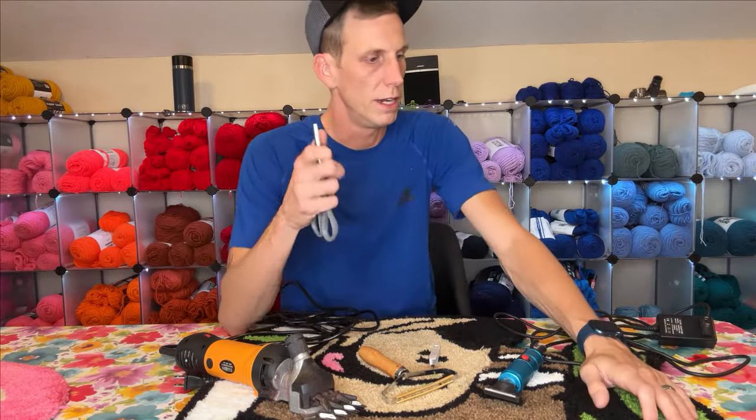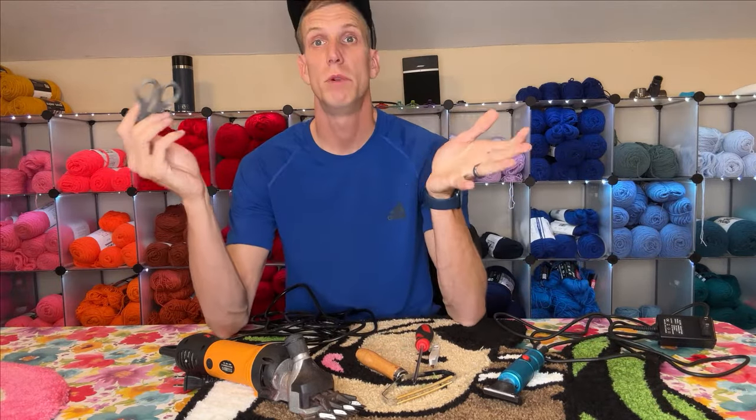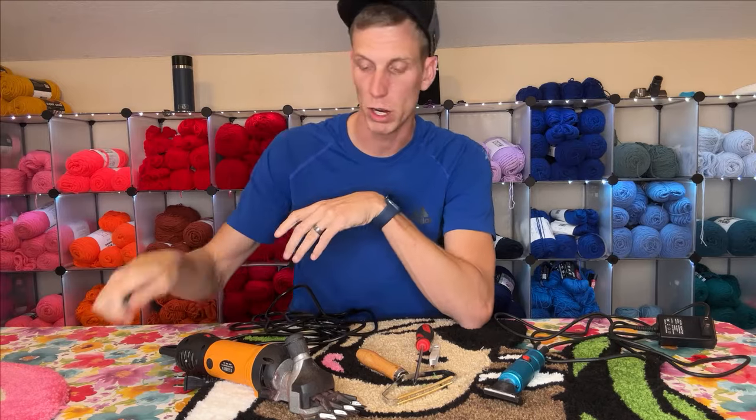All right, so now that I'm at my station, I've got all the tools laid out here for my rugs. Some of these you're actually going to be kind of surprised by. Most people have seen most of these, but we're going to keep rocking and rolling.